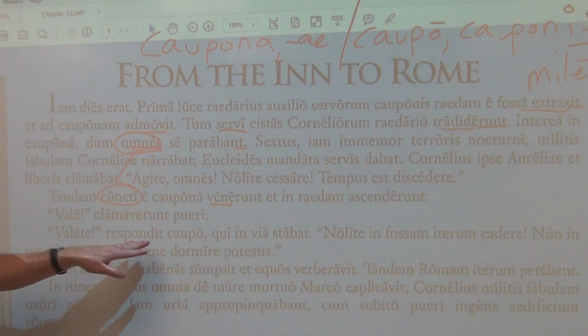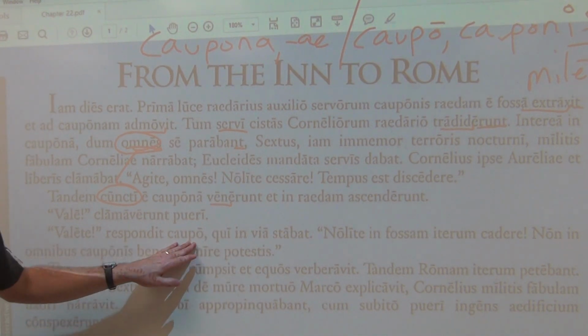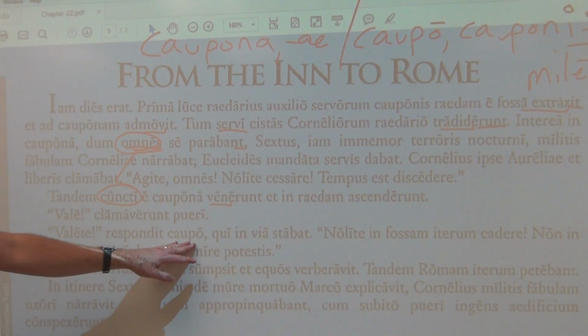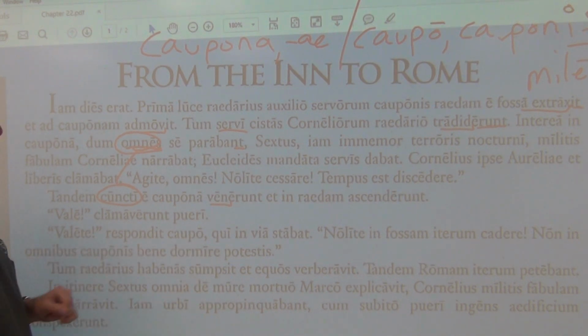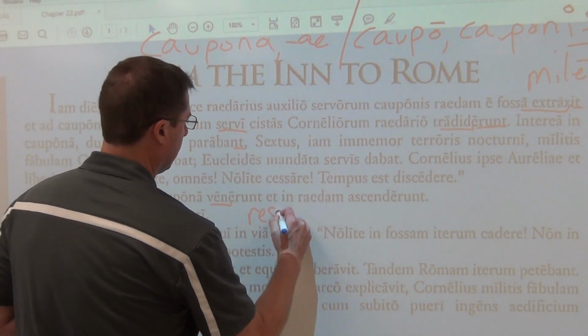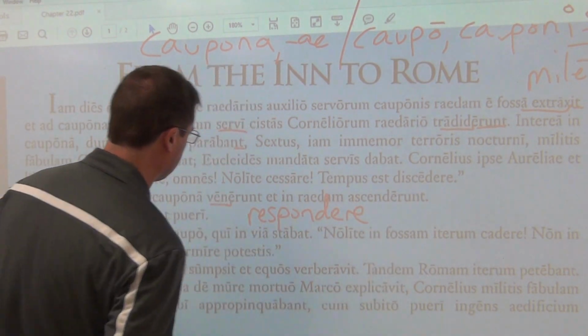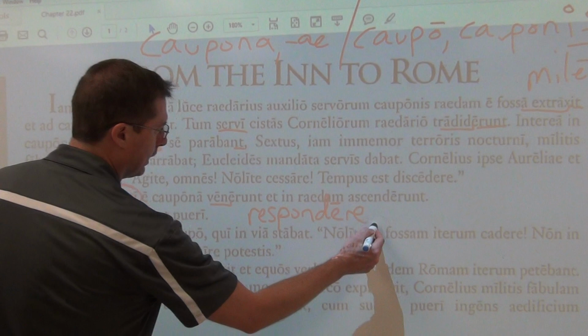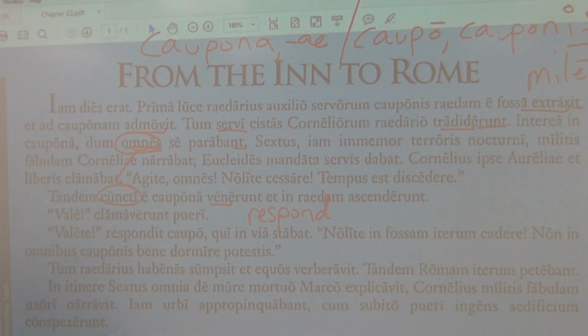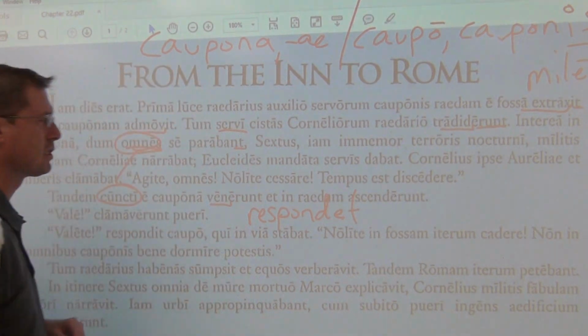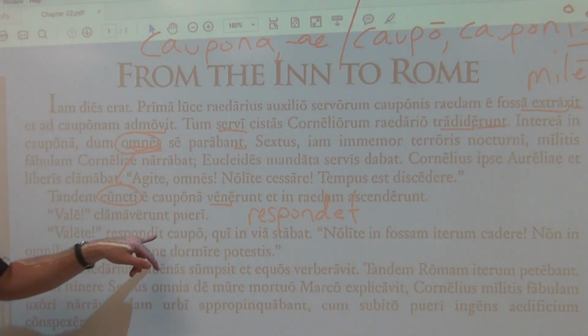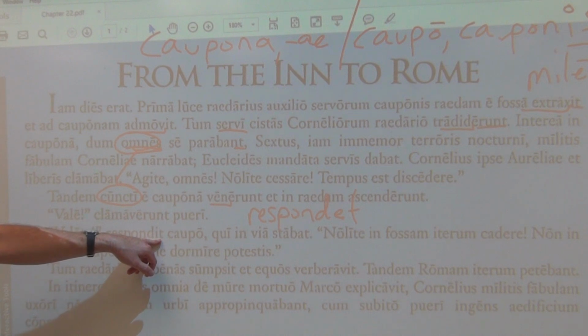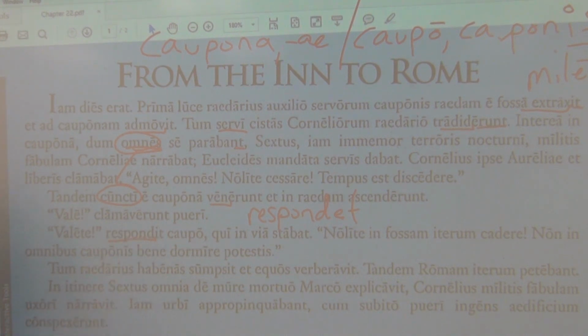The motelier responded. A couple of things here. First, caupo is nominative. It looks like it has an ending O, but it doesn't. And he is the one who responded. Now, this one, if it were, of course, a present tense, respondere for the second principal part, and that, of course, is a second conjugation with a long E-R-E, it would, having taken the present stem, and its vowel would be that E, that is, he responds right now, is responding, does respond, whereas this one tells you it is a perfect stem and a perfect ending. The stem is identical in the perfect stem and identical when it is the present stem, but the form of it tells you that it is responded, perfect tense.